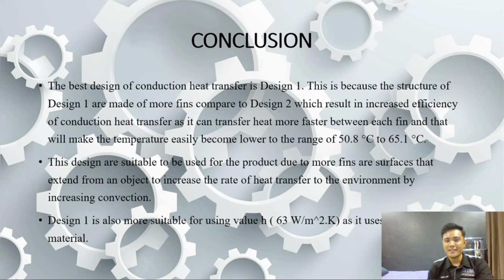Other than that, the design is suitable to be used for the product because more fins are surfaces that extend from an object to increase the rate of heat transfer to the environment by increasing convection. The amount of conduction or convection of an object determines the amount of heat transfer. For the last point, design 1 is also more suitable for using the value H63 heat transfer coefficient as it uses aluminum alloy material. Okay, that's all for my group.